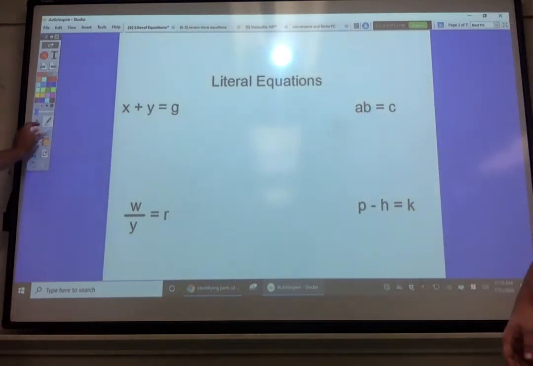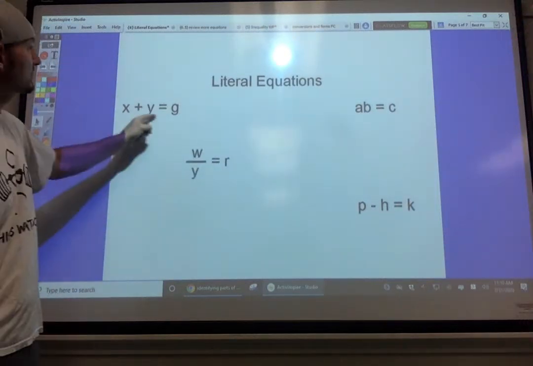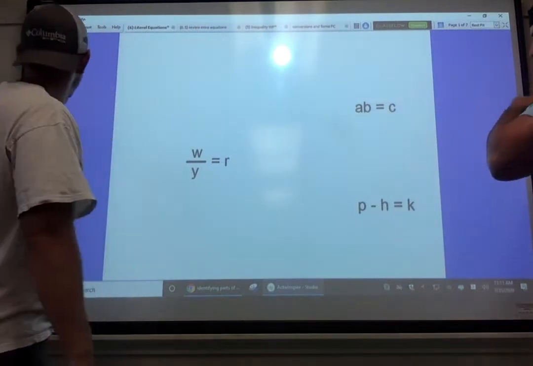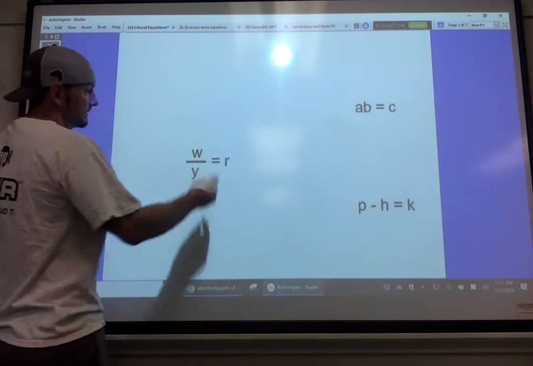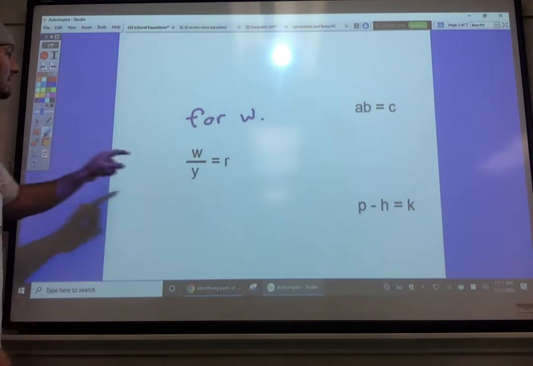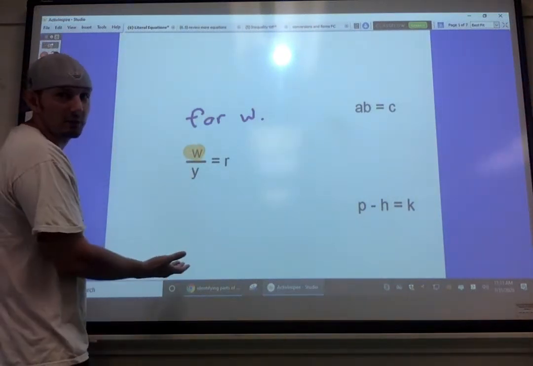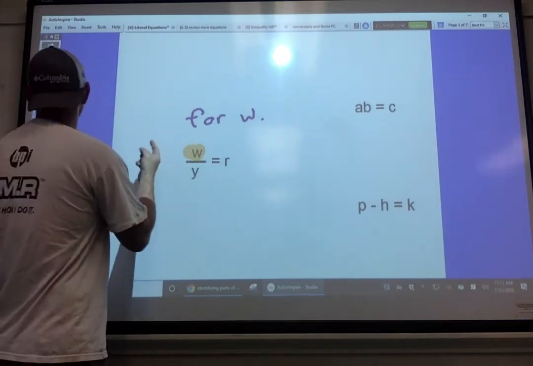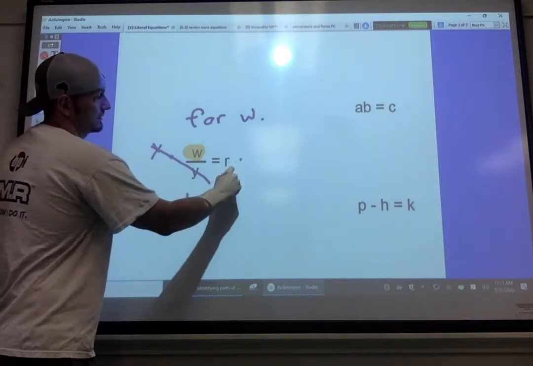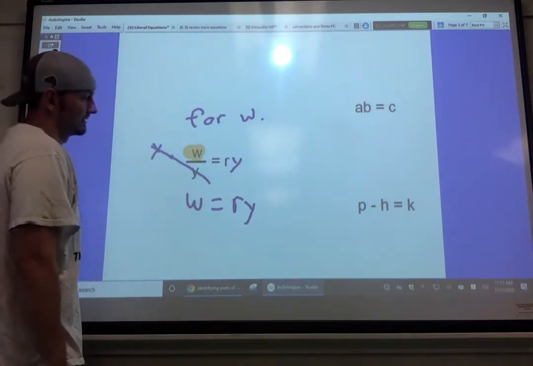Sweet. Yeah, let's drag this one up a little bit. Move it a little easier. We're going to work this one out twice because students tend to get confused on it a little bit. I'm going to solve it first for the easier letter, for W. So I'm going to rewrite this to get the W by itself. So what's being done to it over here is being divided by y. Inverse operation, times y. Times W, then r times y is ry. So W equals ry. Yay!